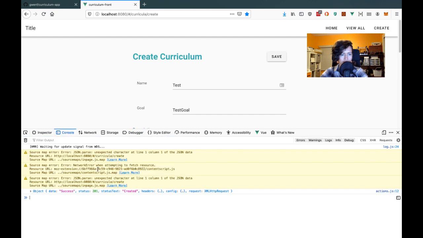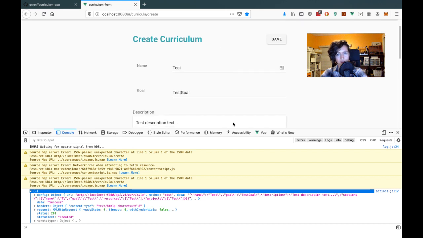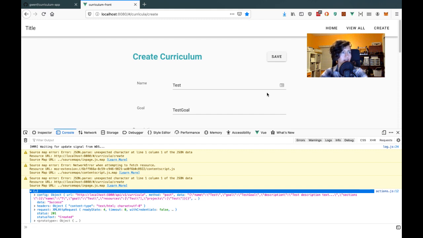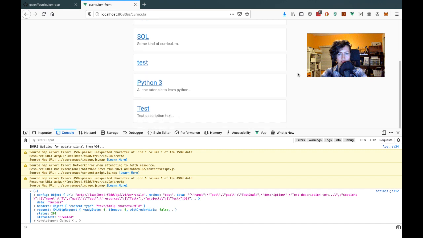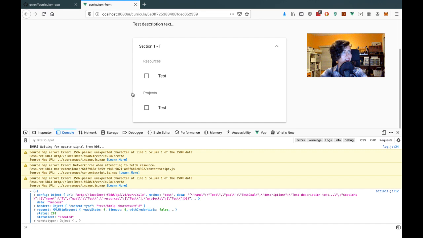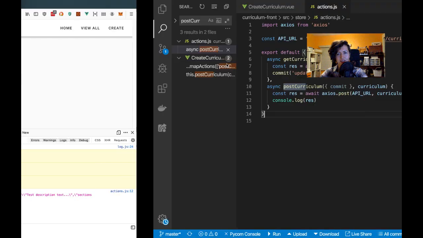And yeah, so it did save test and test goal. The only thing is I'm not clearing the form. I actually want to clear the form and navigate when I create a curriculum. But anyways, let me navigate away. And I have the new curriculum showing here. And I have the section, sweet. So I can see the resources in the section that's saving.